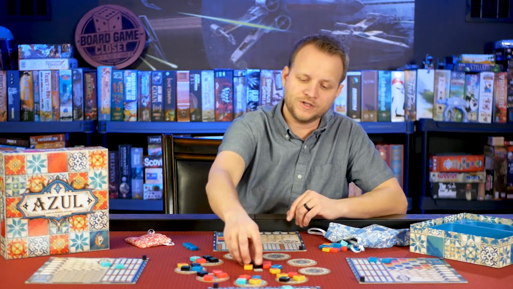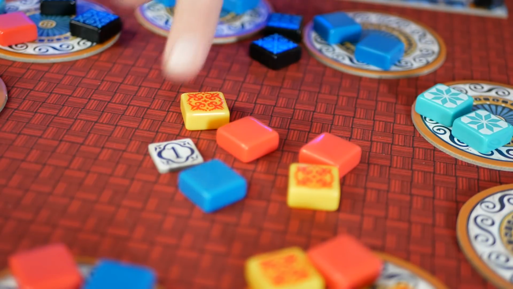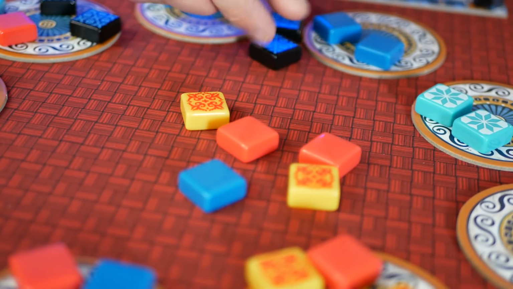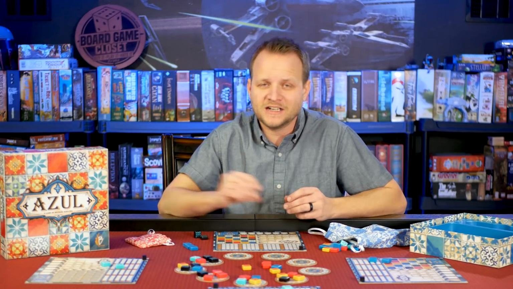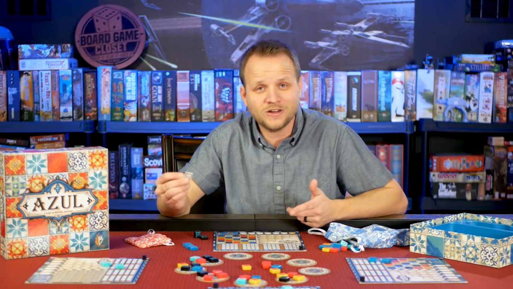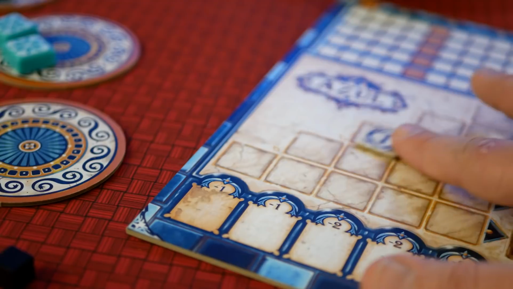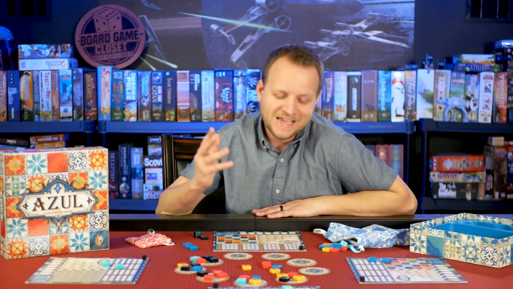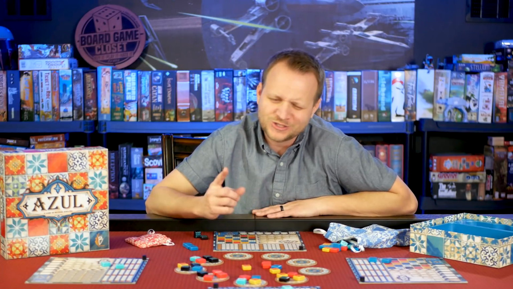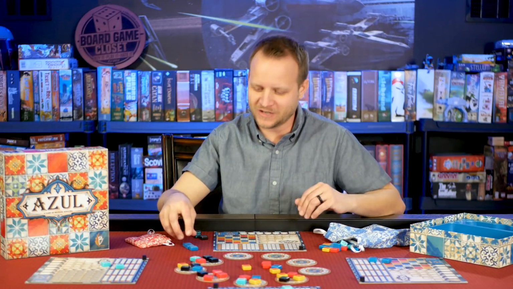So now, if I wanted to take from the center, I follow the same rules. I'm going to draw all of one color and take it onto my board. If I'm the first person to take from the center, then I get the first player token, which is great. Next round I get to go first. The problem is I'm going to lose a point at the end of this round for doing that. And sometimes, most of the times for me, that's totally worth it to lose just 1 point to be able to have first choice on the next round.